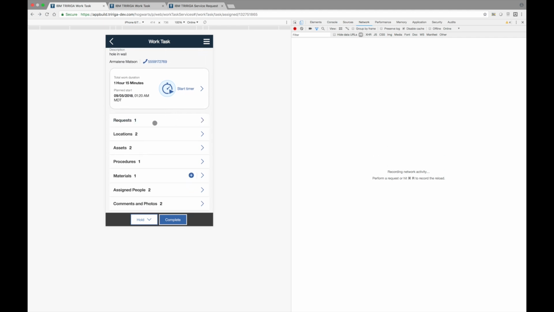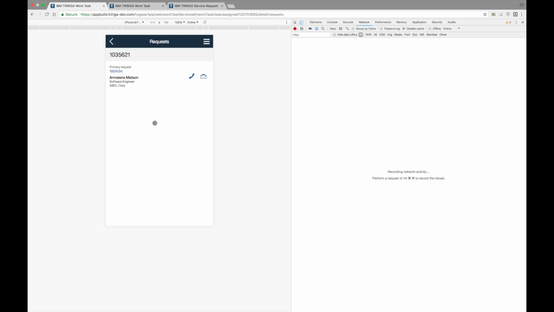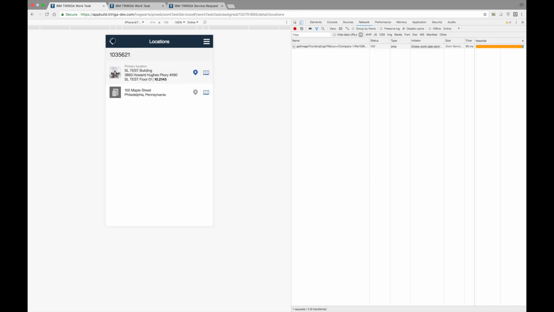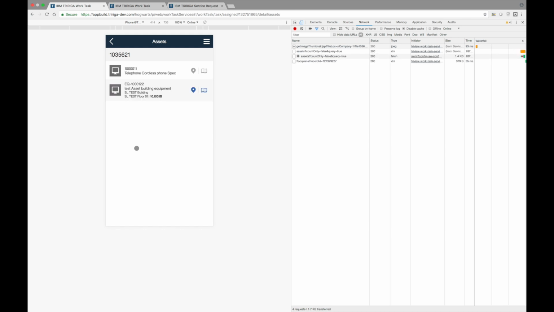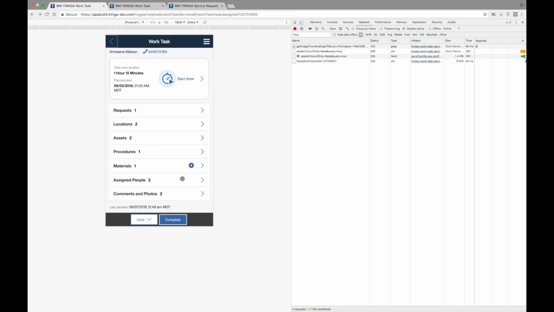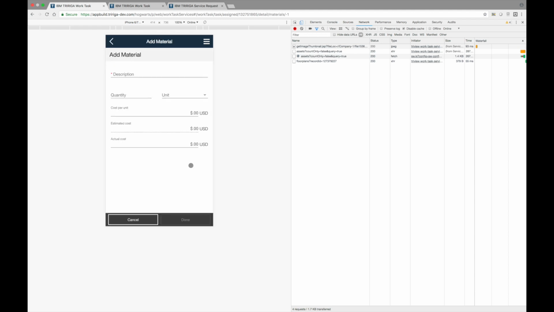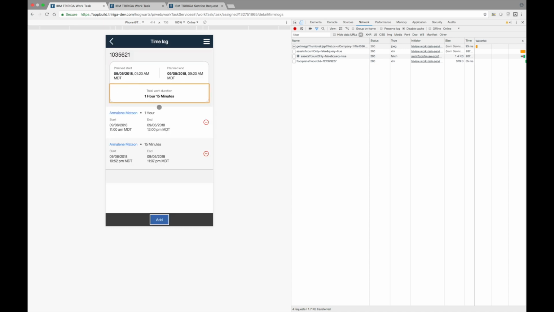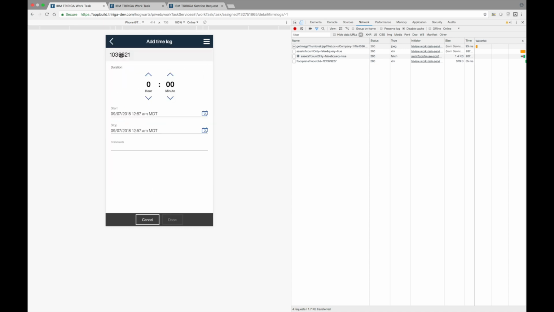Notice that our collapsible sections have now turned into pages. Any pop-ups that we saw earlier also turn into new pages. So things like adding a time entry, new page.